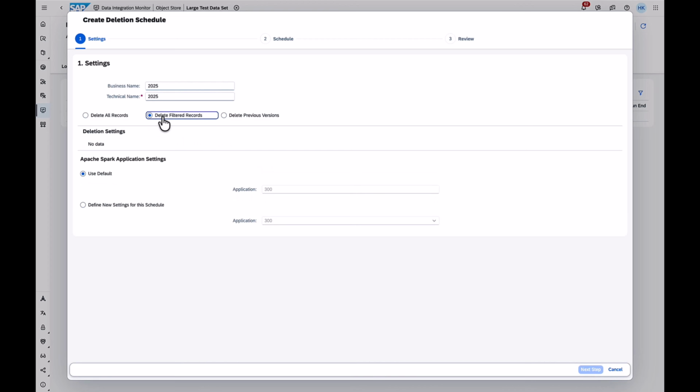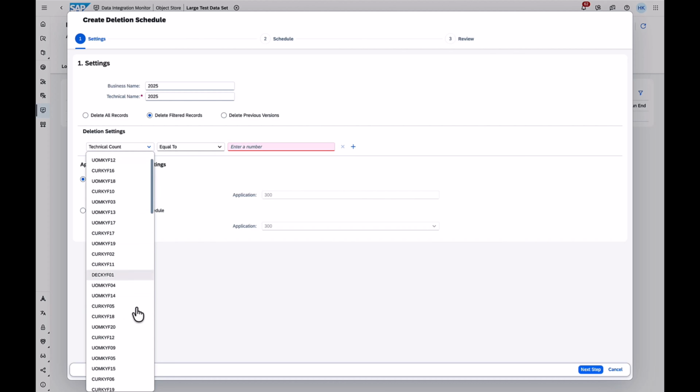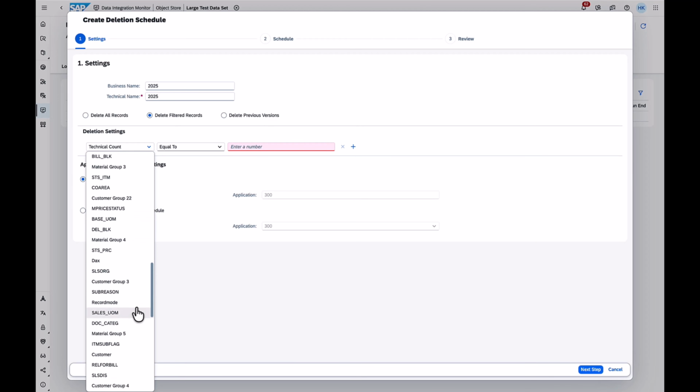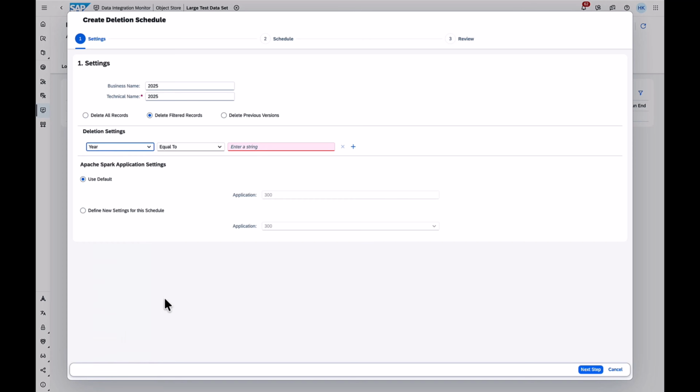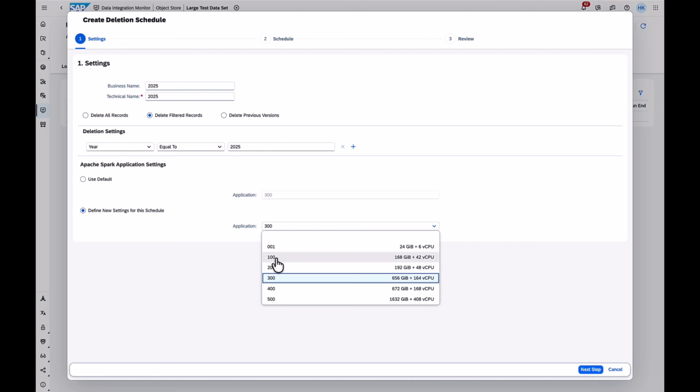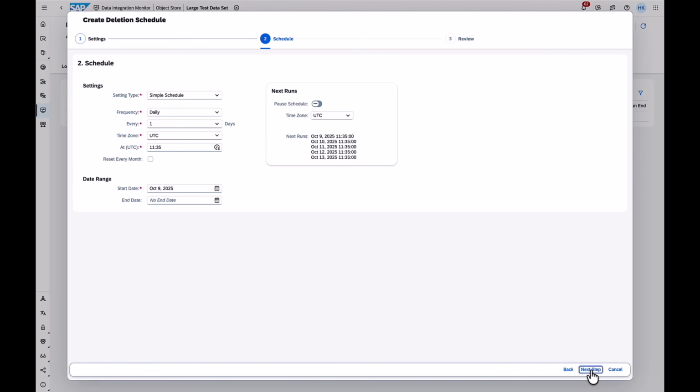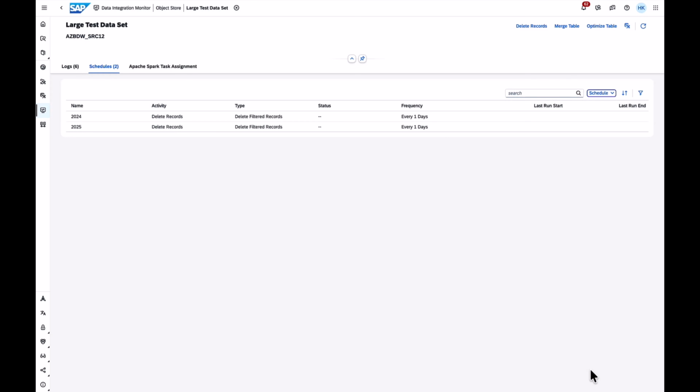So if I want to delete the years of 24 and 25 separately, or I have a weekly or a daily schedule, I can do this now by creating multiple schedules, give them names so that I can identify them later, and I'll just use the same time, and it will show up under these names, and it will then run the selective delete against the local table files.